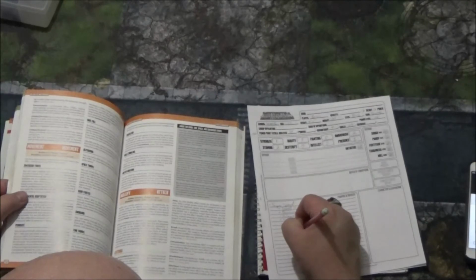Okay? We're also going to have enhanced parry. So that means she's going to be able to block attacks really fast because she's fast. You can see it, 10 points in that. That is 10. Then to 28.